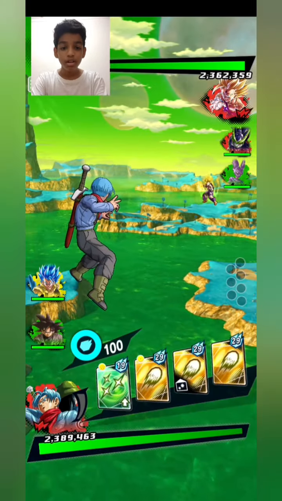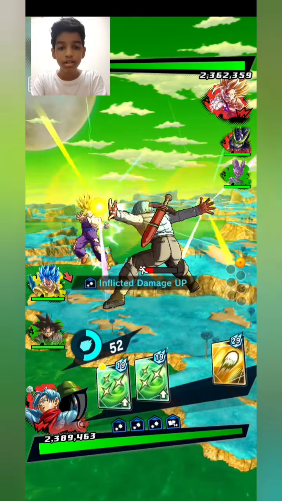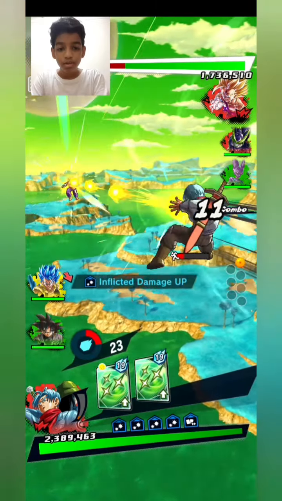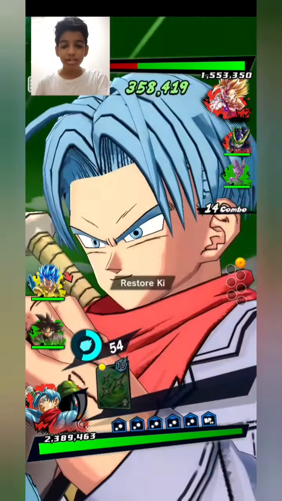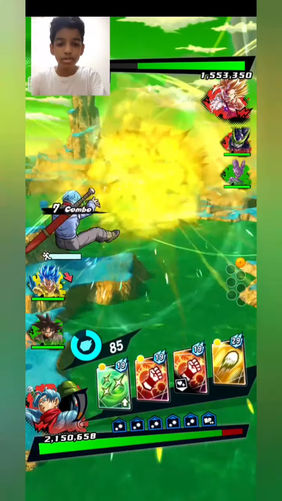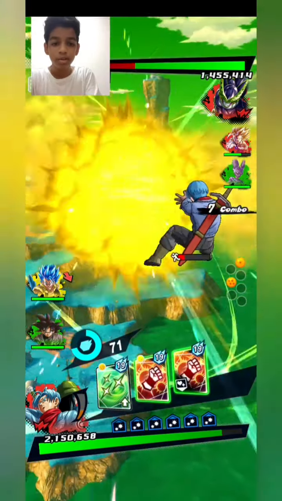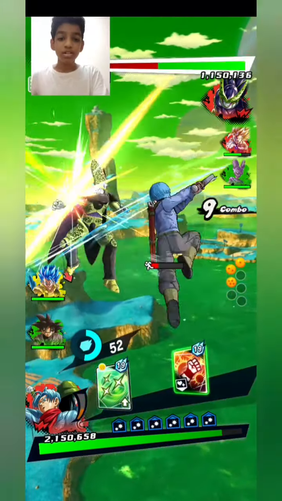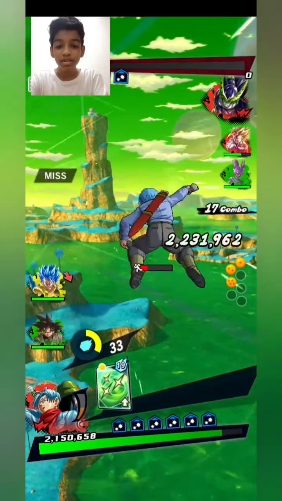So we're in our first battle here, and let's see how it goes. Alright, so we're up against LF Gohan. Okay, we're starting out good. Let's do this. This is cool. Good job. Alright, it restored a lot of my ki. So let's switch. And this is his attack mode. He fights with the sword, which is really cool.